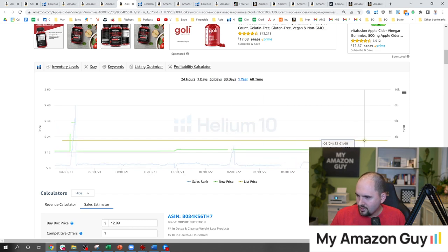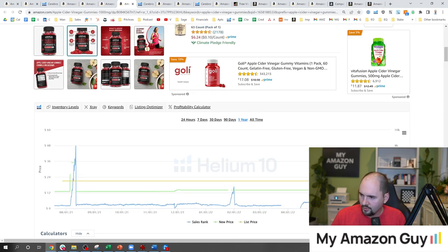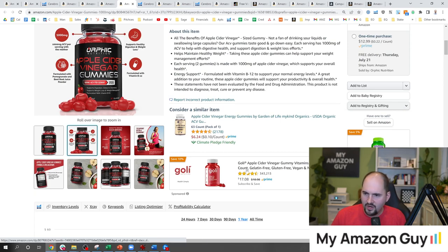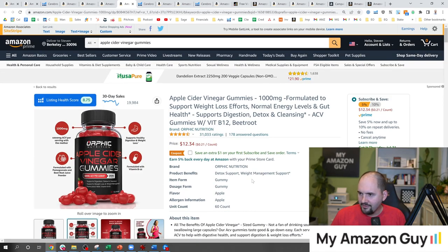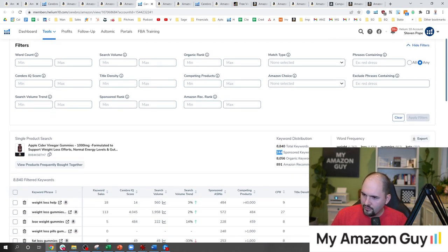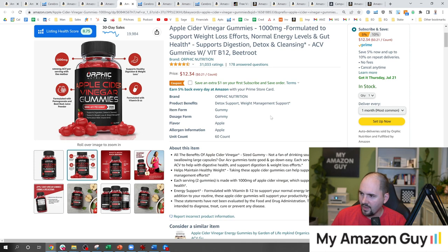These guys have been pretty static and have not moved on pricing. They had some stockout events in April — you can see those blue chart gaps where it goes blank; that means a stockout. Goalie is advertising straight on the listing right there — they're the dominant player, just taking ownership. 244 keywords are advertised on, 8,000 organic indexed. So this listing is beating the second one we looked at on indexing by a long shot.